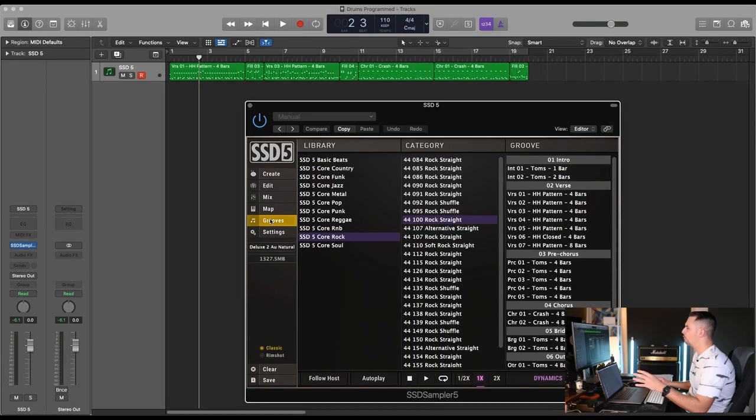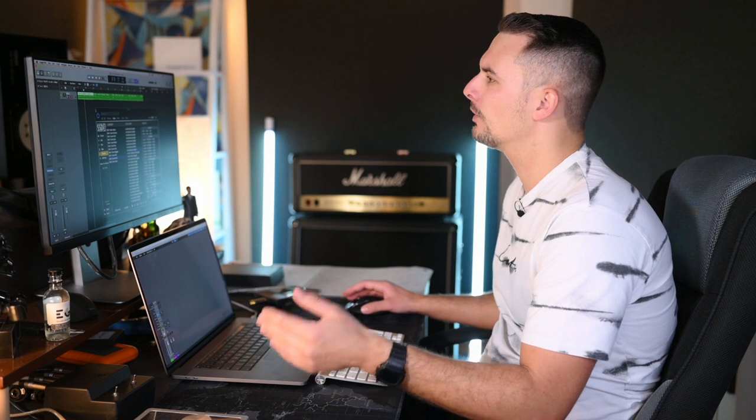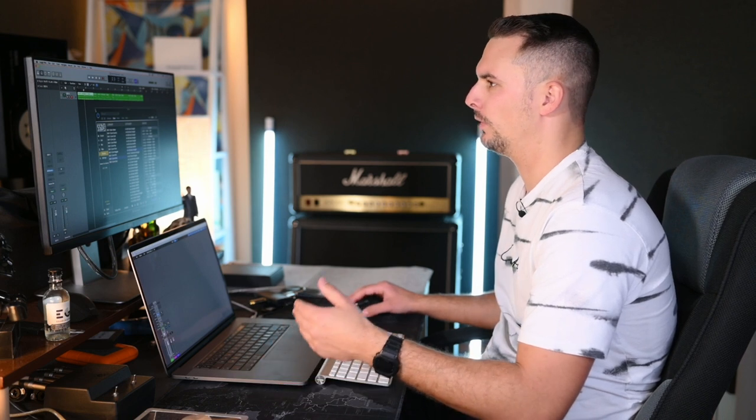I went into the grooves here and I picked a few, again, just straight random MIDI bars that I dropped in. So we have a bit of a verse, a fill, again verse, fill, chorus, chorus, and the fill. I just picked these randomly, not a lot of thought went into them. I would say this gives us a really good starting point to make further tweaks. So let's have a look how this sounds just on its own.